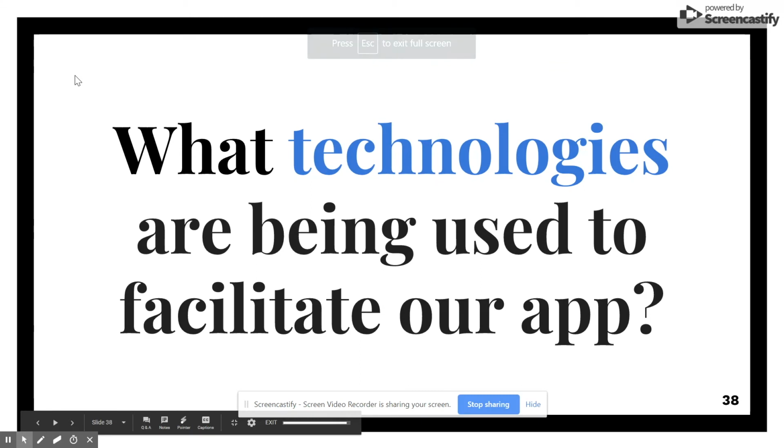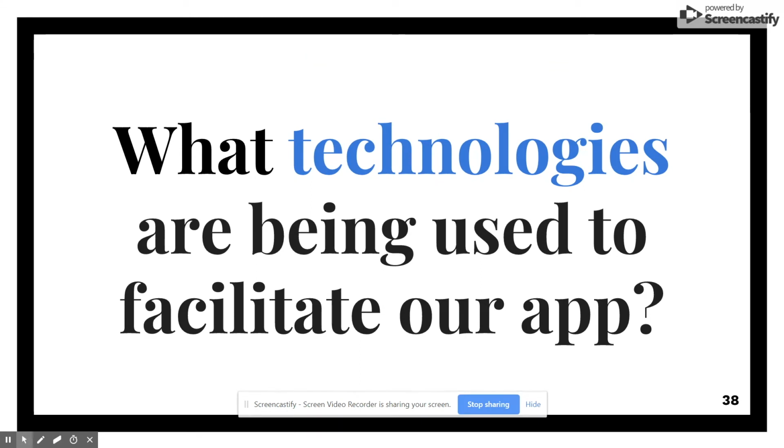Having gone over a demonstration of our app and explored some of the feedback given by our prototype survey respondents, let us explore the technologies that are being used to facilitate the functionalities provided by the app. To support our app, we are using three main technologies. To store details about locations, Firebase is acting as our backend real-time database, which allows us to support our functions such as illustrating real-time occupancy rates.